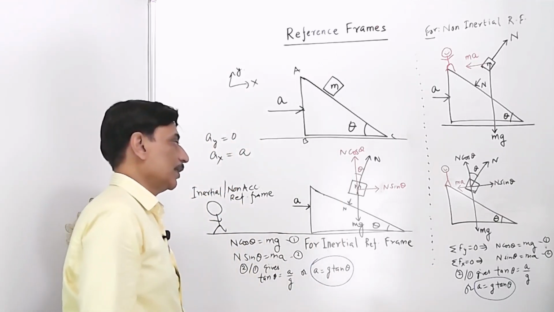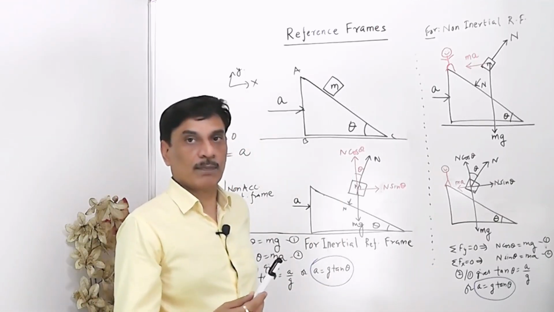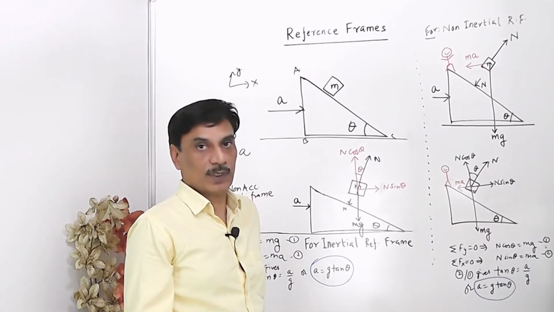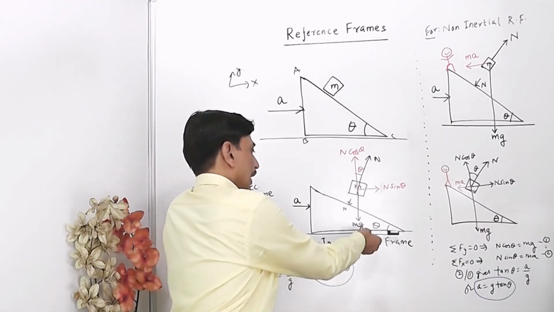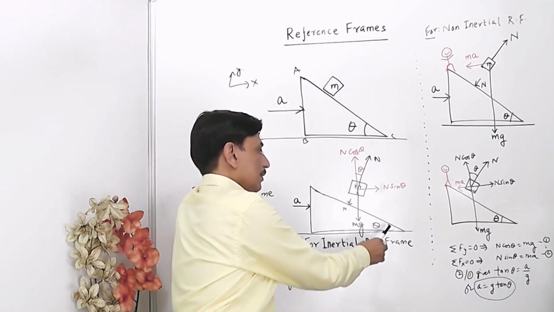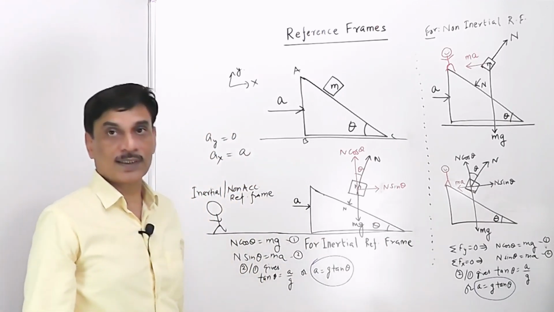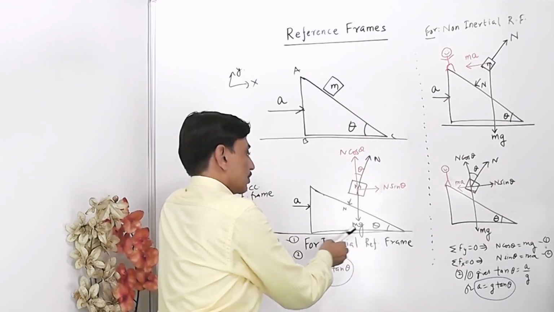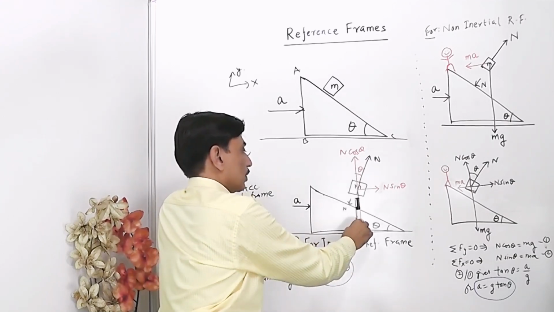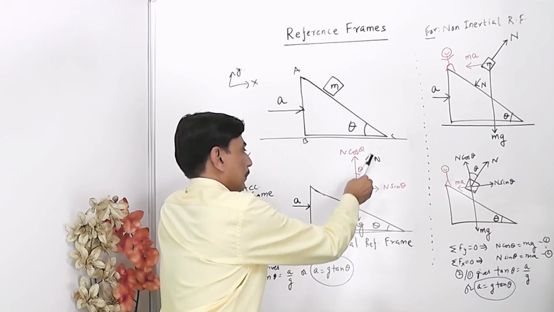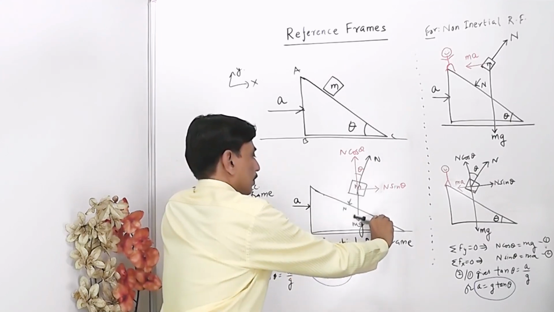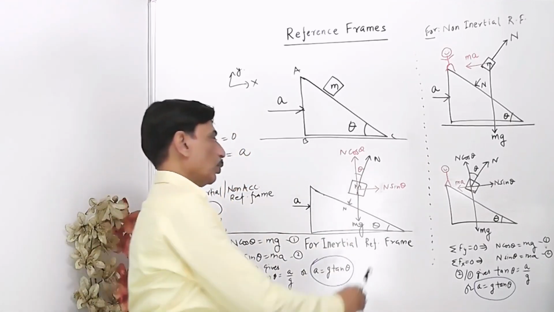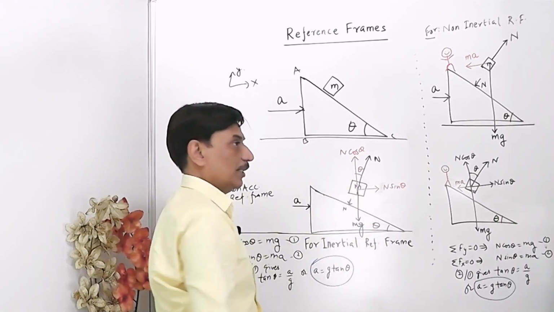As we have done earlier, the angle between two intersecting lines is the same as between their perpendiculars. That is, if there are two lines and the angle between them is theta, the same angle will be between their perpendiculars. Perpendicular to this is this line. So whatsoever is the angle between these two, the same should be the angle between these two. So if this angle is theta, this angle is also theta.